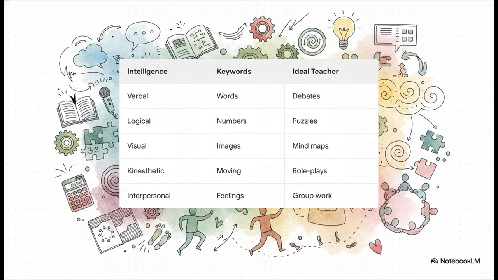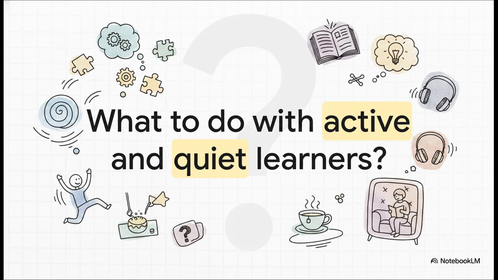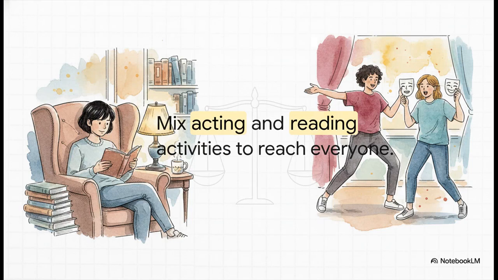in their own way. So let's test this concept with a classic scenario, the kind you might actually see on the exam. Picture this. You have a highly active kinesthetic learner mixed in with quiet, verbal, and intrapersonal learners. What do you do? Do you force the active kid to just sit still? Do you scrap the reading entirely? Well, the crucial takeaway here is that the ideal teacher never forces a one-size-fits-all approach. Never. Instead, they combine them.